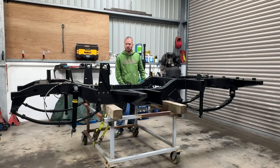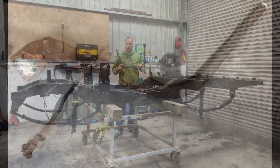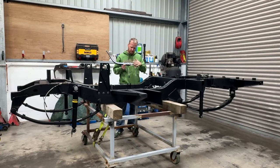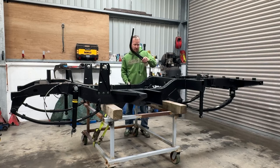Now, at the risk of this being a total tradesman's broom at the moment and being all new parts, I figured I better install some old parts from the Landy. So, I took off the handbrake lever, gave that a blast and a clean up, new ratchet mechanism and pins and stuff, but the actual handle is still original.